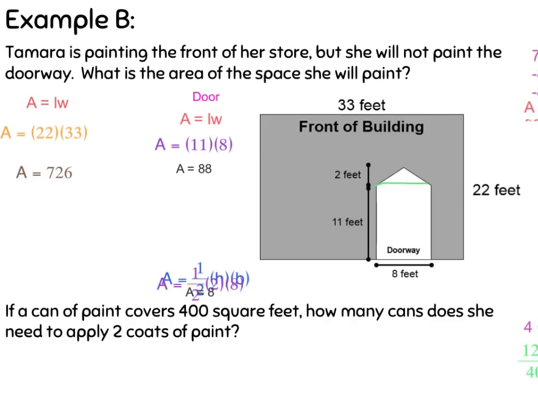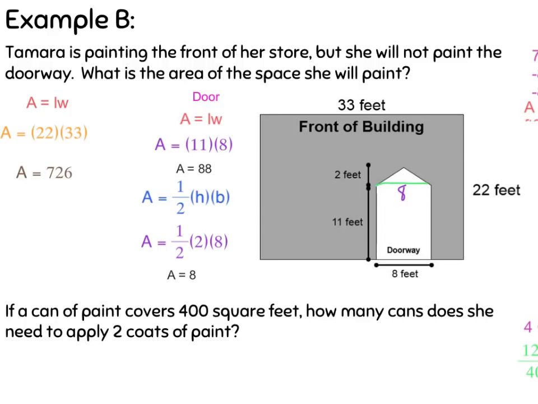So I'm going to use my area formula for triangle for that. So that's 1/2 height times base. Now looking at my picture, I can see that the height is 2. And I need to figure out the base. Now there's no base immediately on the triangle, but since it's the same length as the doorway at the bottom, at the rectangle, then I know this is also going to be 8. So I know that my base is 8. So I can plug in area equals 1/2 times 2 times 8. When I do that, I get area equals 8.